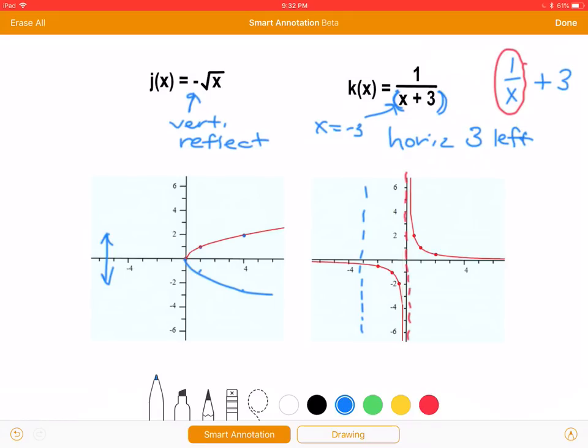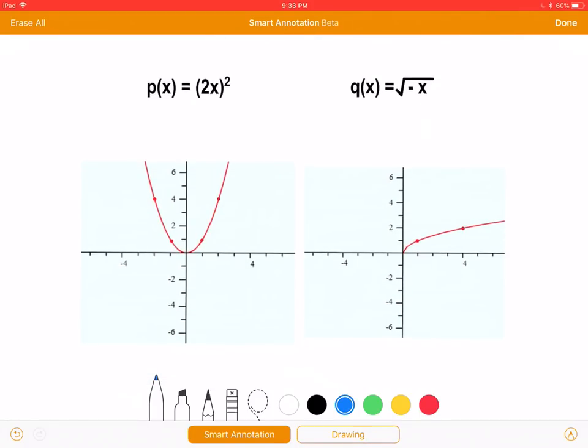What that means is that for each of these values, when we plug in a negative 2, it has the same effect as when we used to plug in a 1. So basically, each x value moved 3 to the left is going to have that same y value pop up. So you can think of it as what kind of x values do you need to plug in that will cancel out that plus 3. And that just means we're going to be 3 to the left.